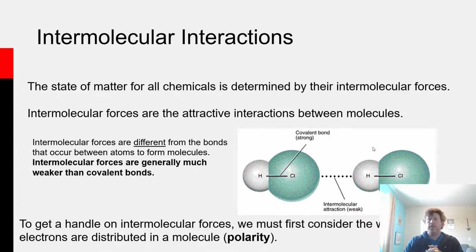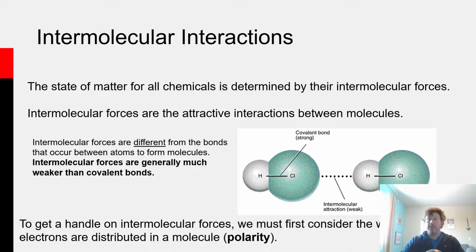So a couple things to remember: because of the quantum nature of electrons, electrons are kind of everywhere in a molecule simultaneously. But on average, they tend to be more likely in certain spots in the molecule than in others. And if you look at a simple molecule like hydrochloric acid, HCl, you have a hydrogen atom and you have a chlorine atom. Chlorine has a higher electronegativity than hydrogen does. And so what that means is, on average, most of the electrons are on the chlorine side of the molecule, and very few of the electrons are on the hydrogen side of the molecule, on average, at any given time.